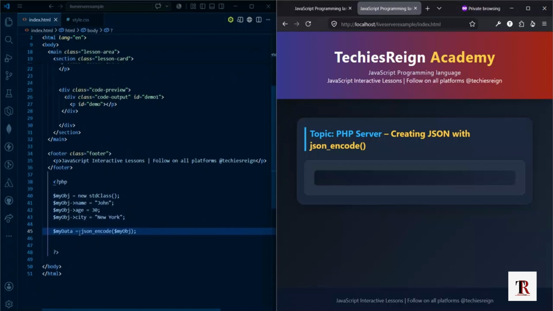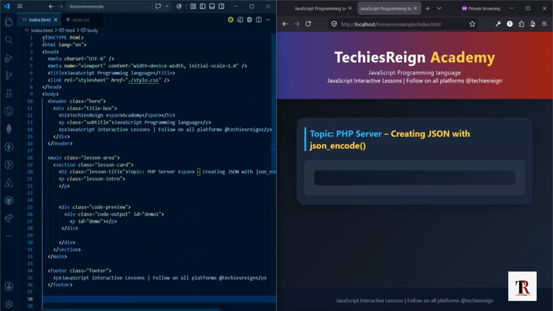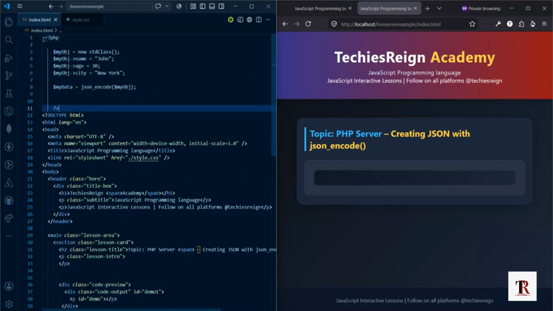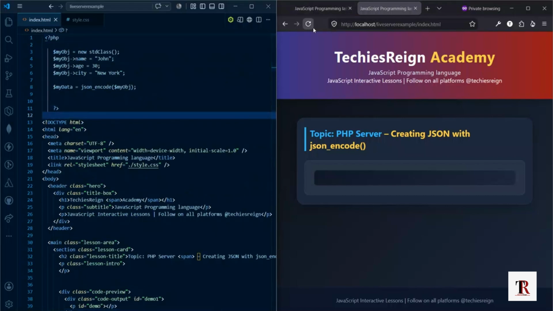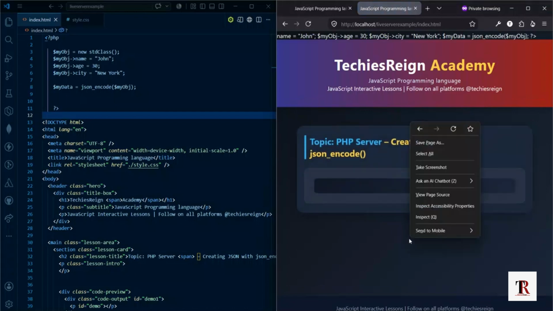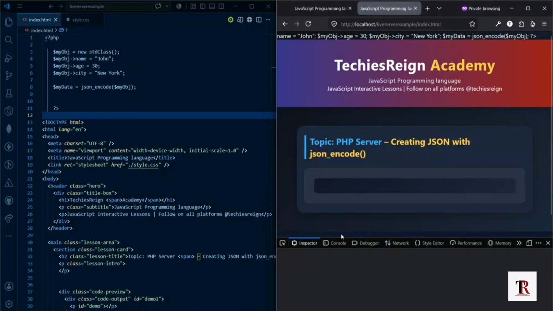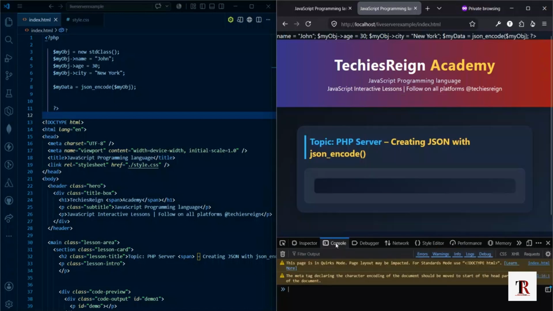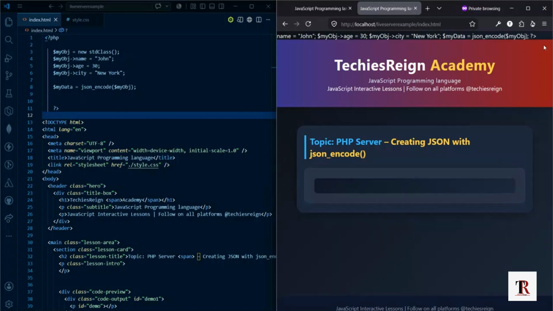Where is my body tag? Let me put it at the beginning of my code first and see if it will work from here. I want to see if there's an error, so let me try and inspect this. Oh, okay, I can see this is working. It's just a style problem, because if you look at this part, you can see the code.